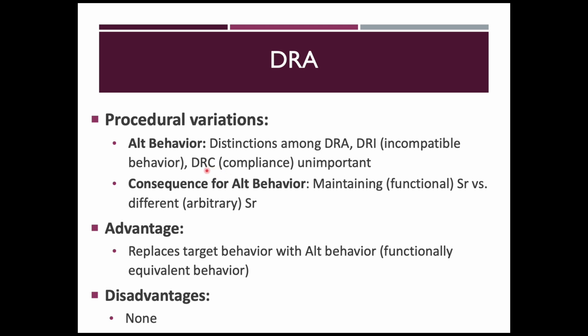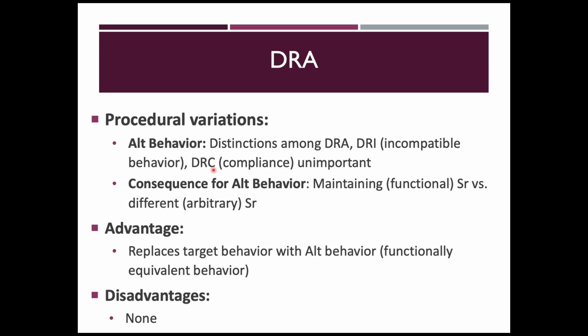Same with DRC. So if compliance is a problem, we could differentially reinforce compliance, right? So non-compliance is placed on extinction. Compliance results in reinforcement. So although there are distinctions in the terminology, procedurally, they're kind of the same in that we're reinforcing an alternative response. So again, similar to the DRO, the consequence for the alternative behavior could be based on the functional reinforcer, or it could be an arbitrary reinforcer.